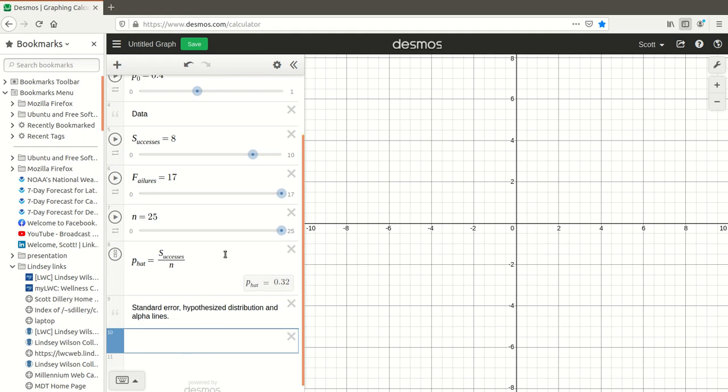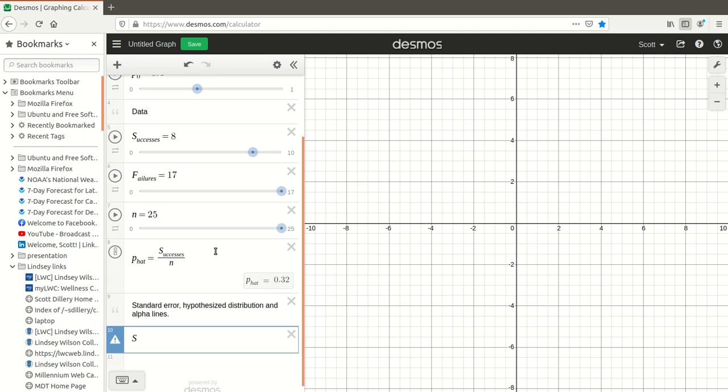Okay, so standard error, single proportion, and I'm going to call that S with a subscript uppercase E for standard error. So you see, I used some of the same letters, right?